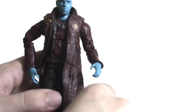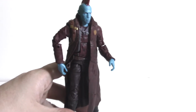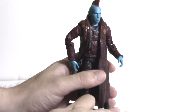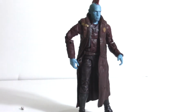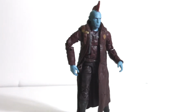So that's an accessory that they should have put some sort of twist tie technology in there, you know, like a thin, pliable metal, or plastic even, that would stand up. It's too loose and thin. It's garbage. So yeah.